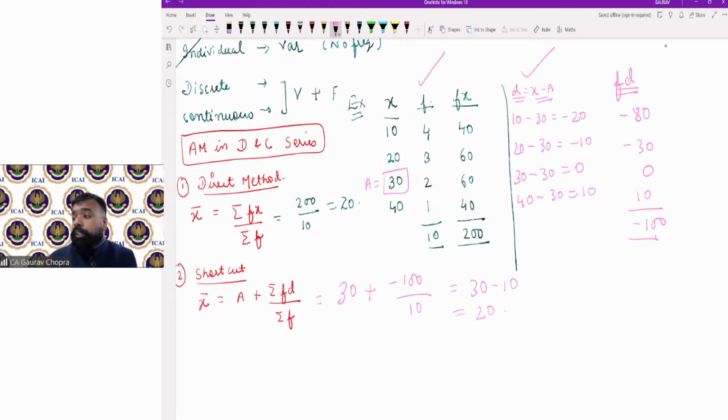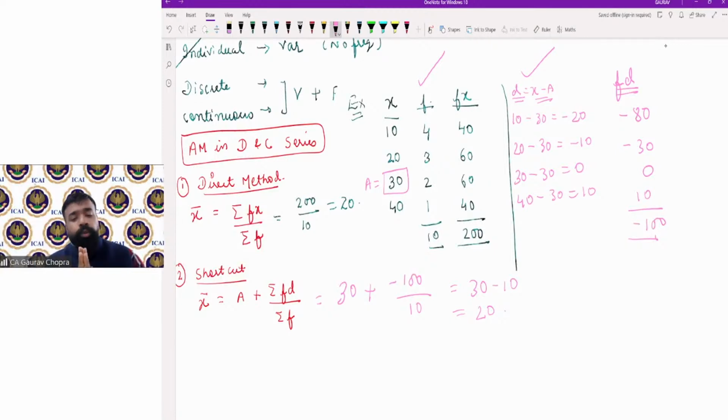Now, Jignesh is saying, how can we do it in the exam? Because in exams, there are MCQs, right? Now see, in exams, you don't have to see which method is given in the question, because whichever method is given, the answer will remain the same. But you have to use your calculator for fast calculation.